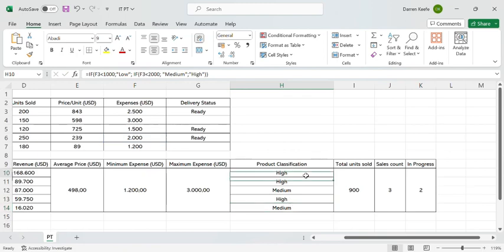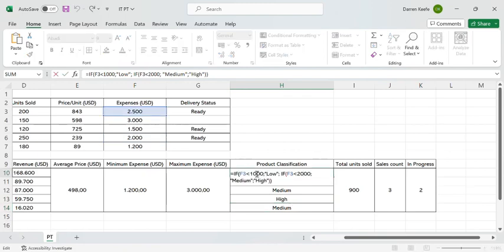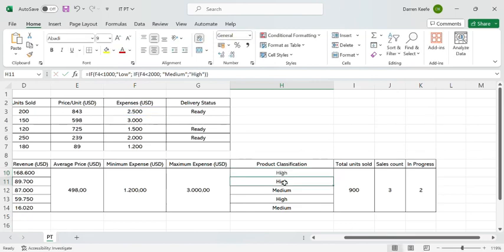Now, if we want to do absolute referencing, we simply need to add dollar signs in between the name of the cell, in this case F3.